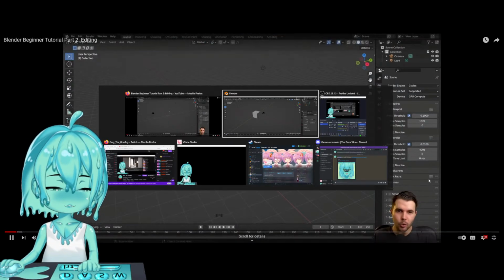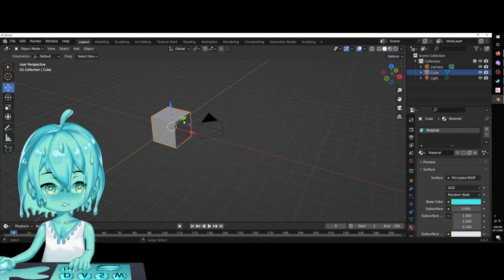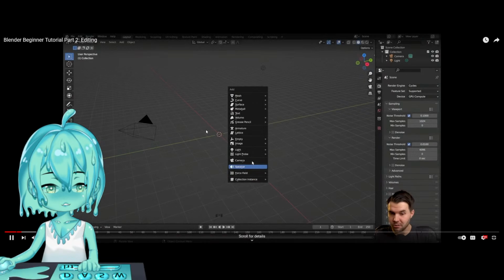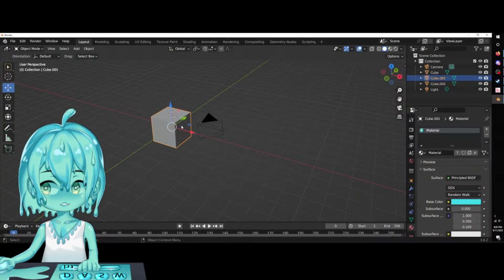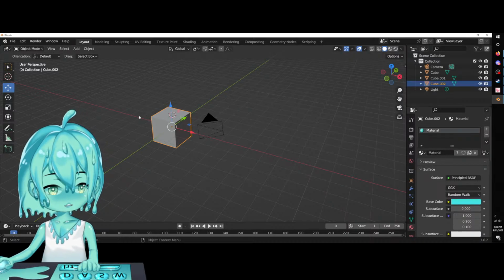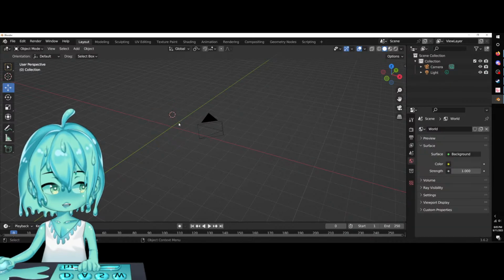To add a new object in Blender, you need to go up to Add up here, and you get this long list. Or you can hit the hotkey, which is what I'm going to be using for the tutorial. Shift A. Man, how do I delete things again? Was it Shift D? Oh, it was X. Okay, now we're gonna delete this. Okay, we deleted everything.